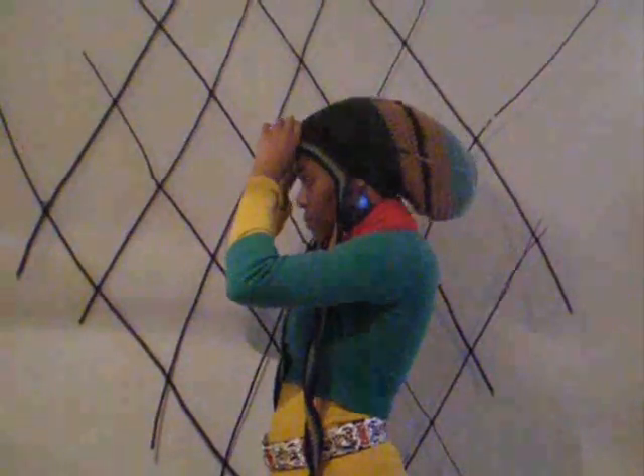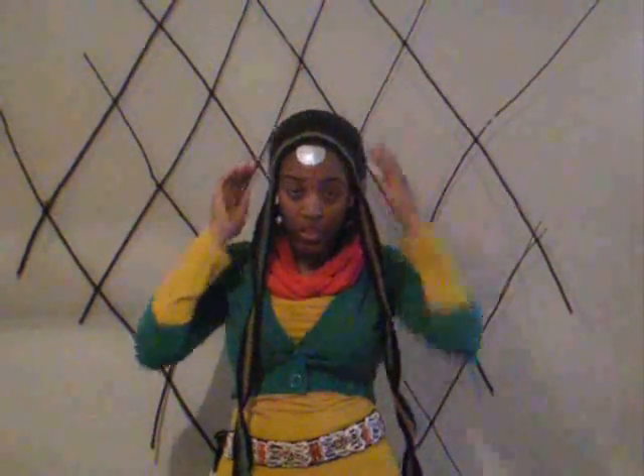Then you just put it on from the back. Make sure all your hair is in there, and then you simply pull it up to the front. This wrap has ridges — five ridges. The ridge here should be in the middle of your head, so I'm just going to move that over.